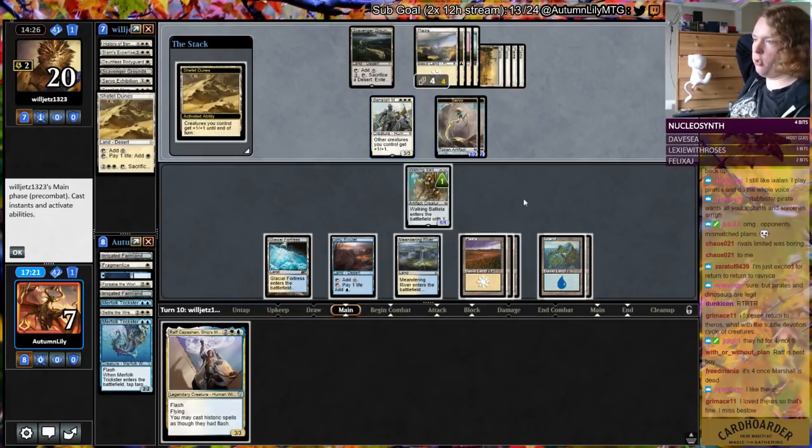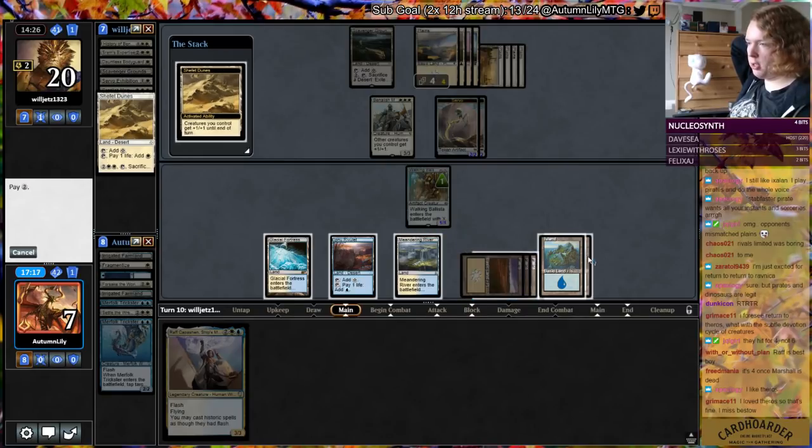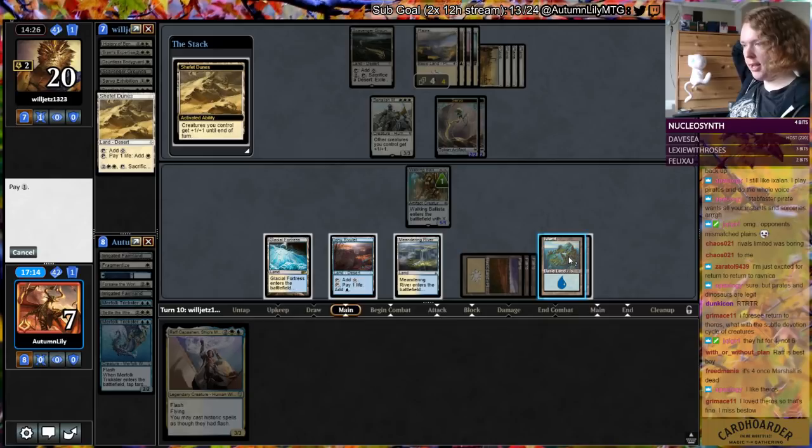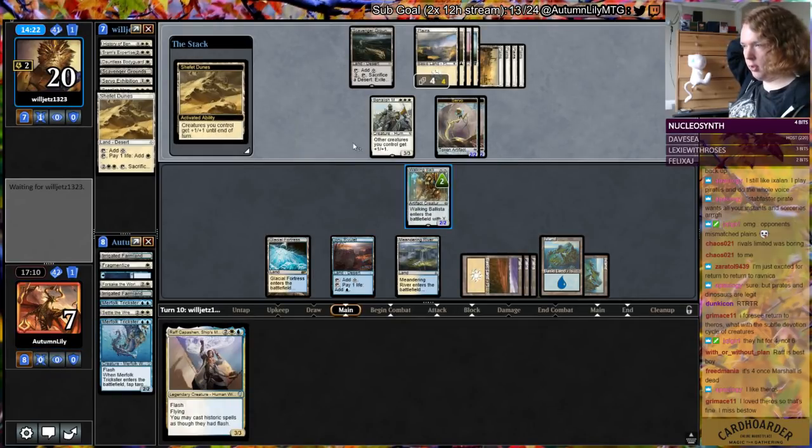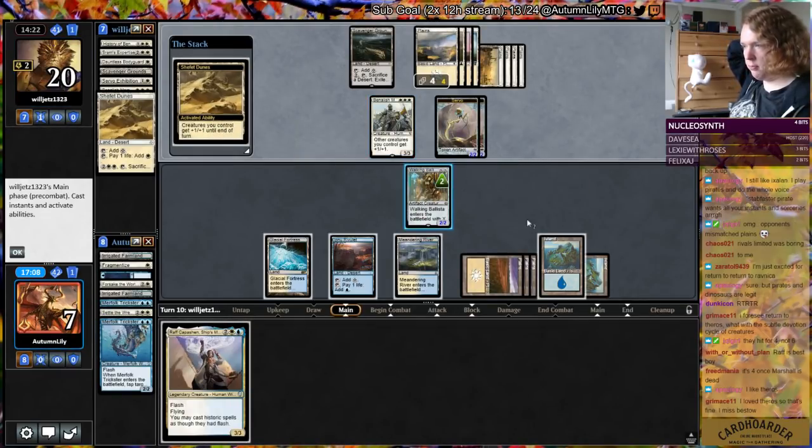Right, I'm going to pump this twice, kill the Marshal. Let me take 4, which is fine, because Wrath can start blocking those things. We kind of have to draw something good next turn. But I think we do just want to kill the Marshal here.